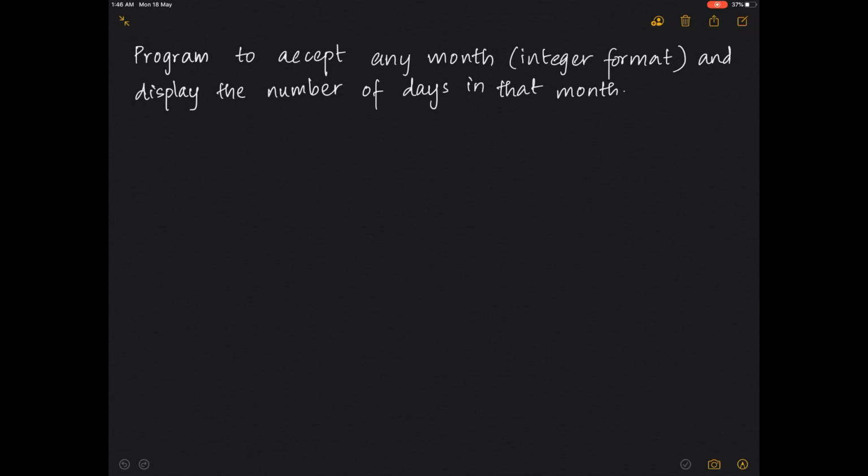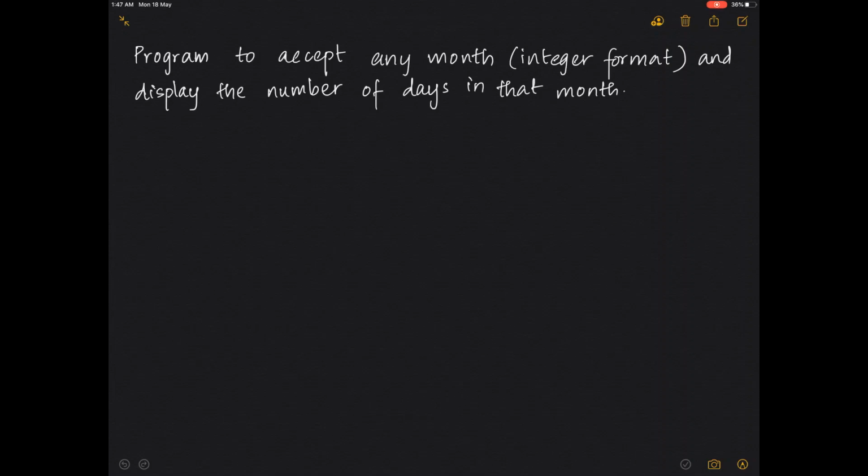Hey guys, so this program accepts any month in numerical format. Like for January, it accepts the value 1, February 2, March 3, and so on till December 12. And what it does is it displays the number of days in that month. So for this, we can use switch case rather than else if ladder, more easier, because we have to compare equal to for a lot of months and combine everything by logical operator for similar months which have got similar number of days.